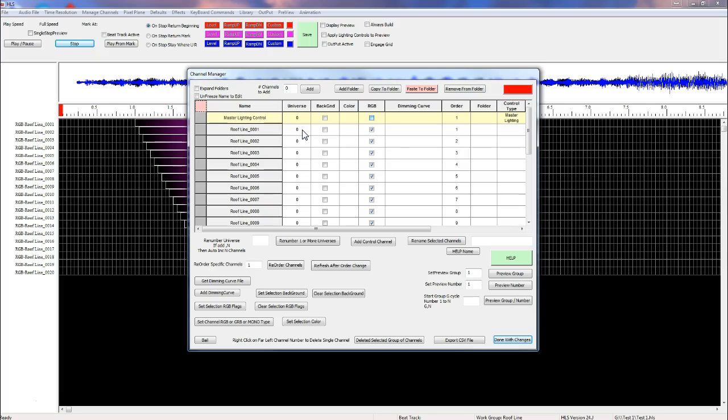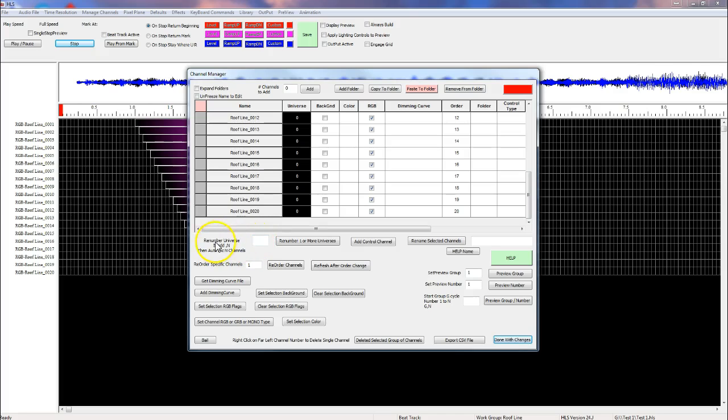Alright, anyway, so what we're going to do is highlight all of these. You click on the first one and just drag it down until you find the end of whatever universe you want. This happens to only be 20 channels, so it'll only be one universe and one prop. If you wanted another prop on a different universe, you can renumber that prop to whatever universe you want.